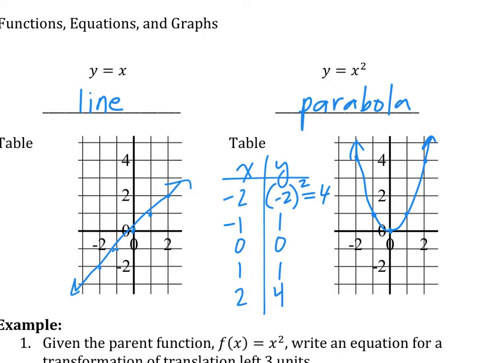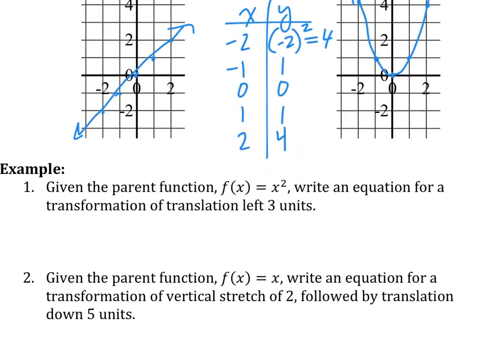So far, just remember these 2 parent functions. We're going to learn a lot of them. This chapter is mostly the line. You're introduced to a parabola, but not much. Next chapter is all lines and absolute value, which is the V. Chapter 4 is all of this parabola, and chapter 5 is all of this weird shape and then weirder shape, and then later on we'll do the other ones.